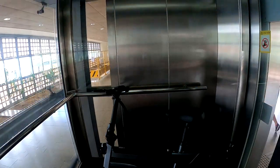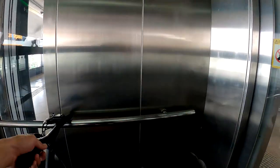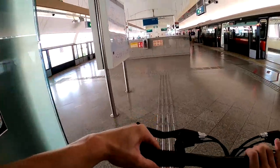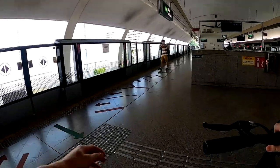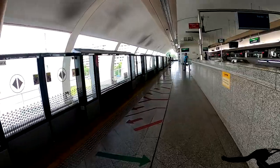Some of the train staff, they actually are understanding. Once we fold this handlebar down, we will have difficulty navigating, so they will actually advise us to enter the first or last cabin, which is what we are going to do right now. I'm going to enter the first cabin and head back to Tampines, go one round.